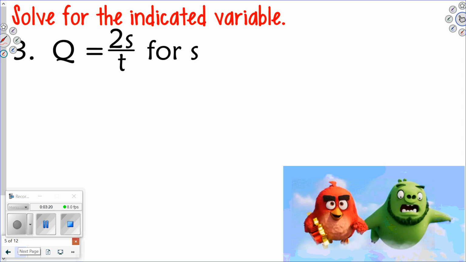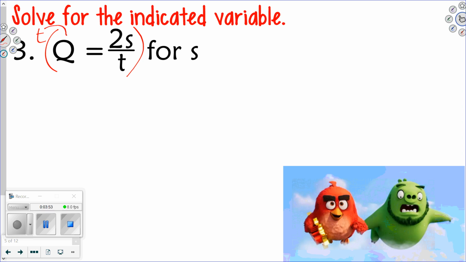Q equals 2s over t. This isn't really a formula. It's just a bunch of random stuff to get you guys to figure things out. If you see a fraction, what's your first instinct? Multiply to get rid of that fraction, right? Some of you looking at quizzes, some of you are still a hot mess on clearing fractions. When we are clearing fractions, we always want to do that first. You have to multiply everything by t. Before it was a number down there; this time it's just a variable. So I need to multiply by t.